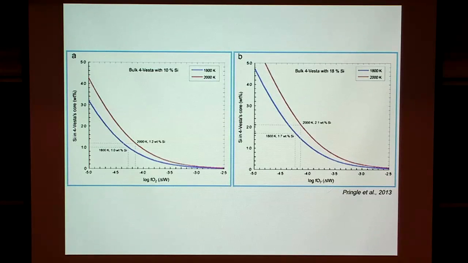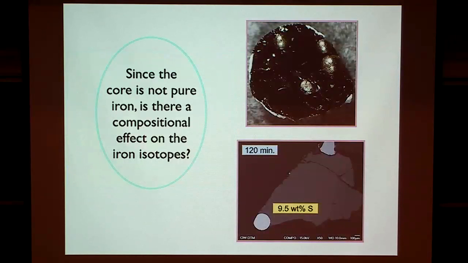She said, okay, I can measure the value from the silicon isotope ratios in HED meteorites, which are thought to come from Vesta, a differentiated asteroid, maybe. Based on the fractionation factor we found in the lab and the isotope difference between HEDs and chondrites, she can say not only the amount of silicon that might be in the core of Vesta, but also the fO2 conditions in which they think Vesta formed. Again, there are a lot of assumptions here, but you can see the games that people are starting to play.